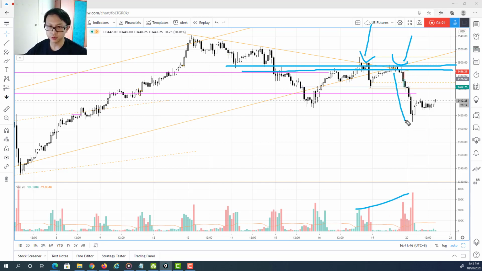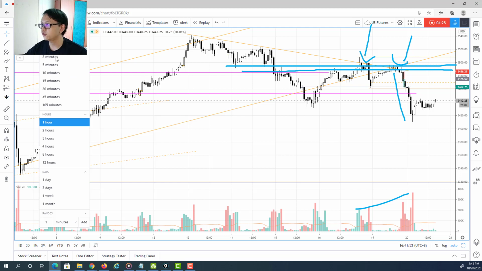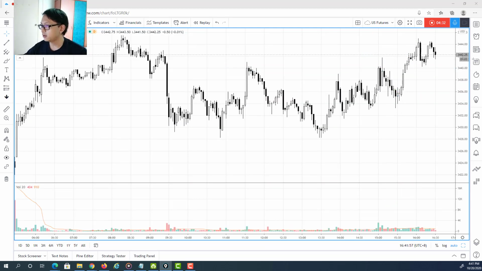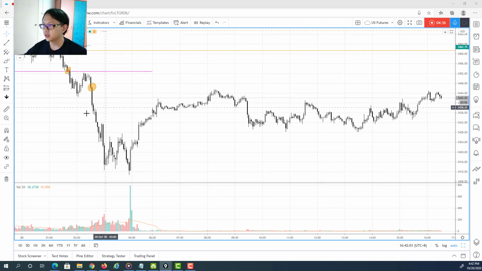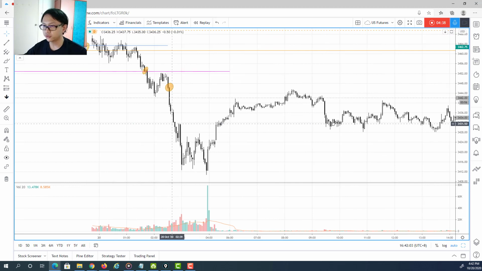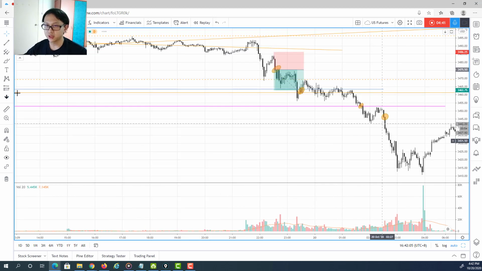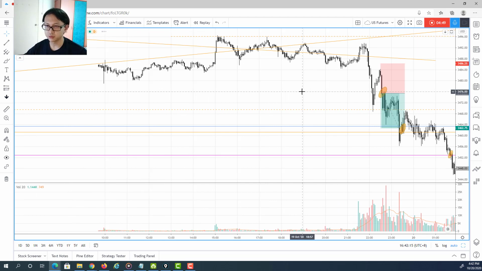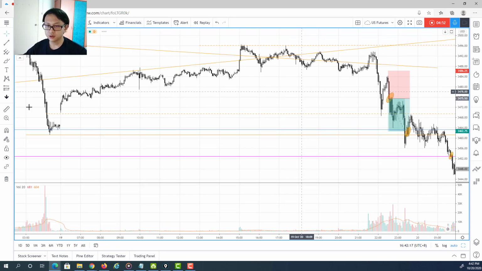Okay, so let me get down to the 3 minutes time frame, and let me elaborate a bit more on how I actually trade the breakout. This is as per the textbook style, so I'm sure if you have read some books, then you can relate to this kind of breakout trade, because it's a very typical textbook setup. Let me give you a bit of the context.